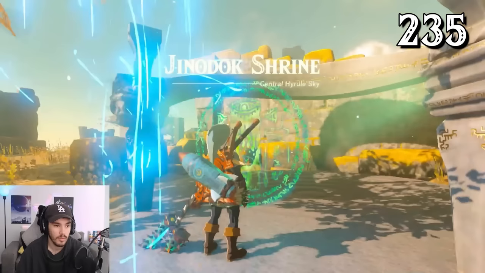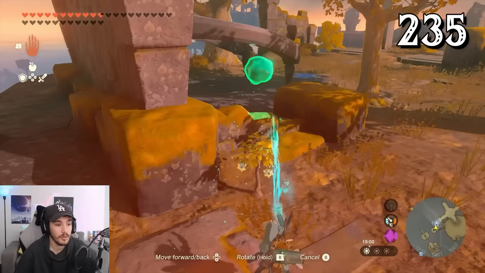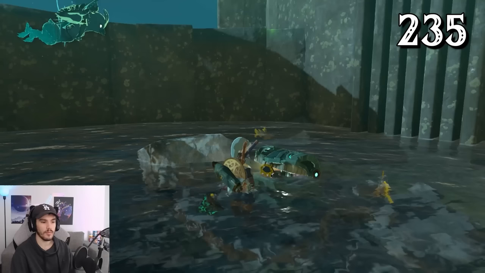On day 235, I found a shrine in the sky, and to get into the shrine, I needed to yet again take another crystal to it. And will you look at that, I am once more disappointed. At the end of the day though, I did find another sage as well.